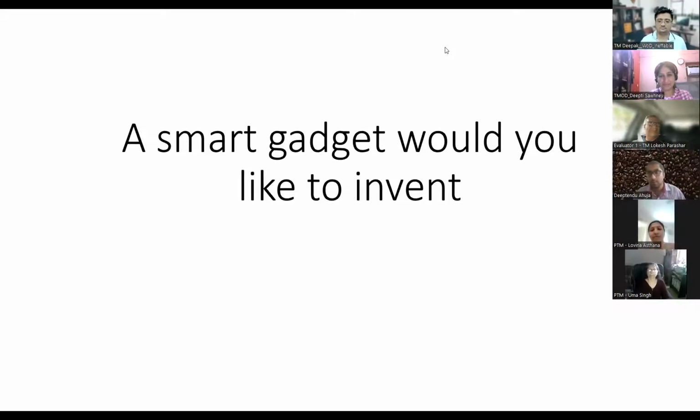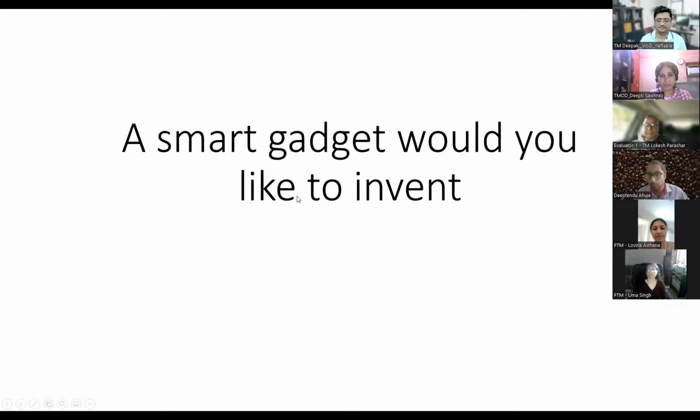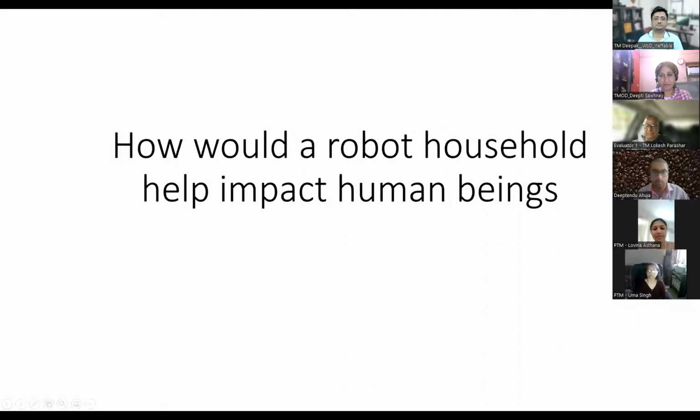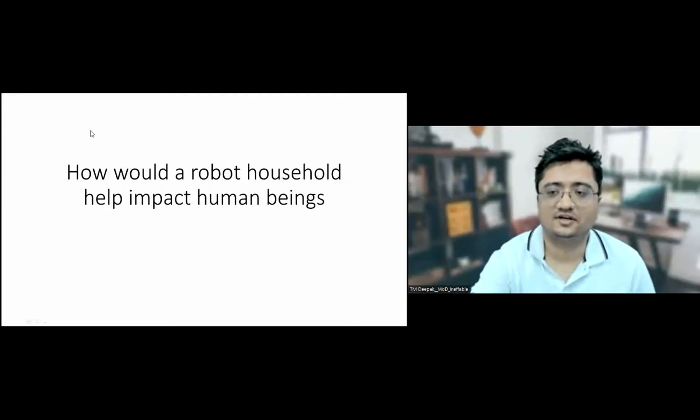So, Toastmaster Deepak, I invite you on the virtual stage to take the next topic, and after that, we'll have Toastmaster Lokesh. So, Toastmaster Deepak, the topic for you is this: how would a robot household help impact human beings? How would a robot household help impact human beings? Toastmaster Deepak.